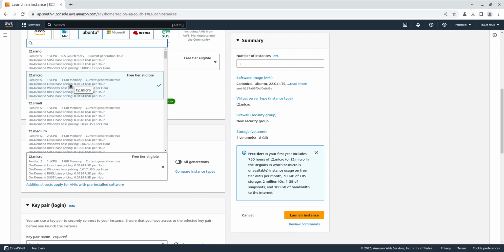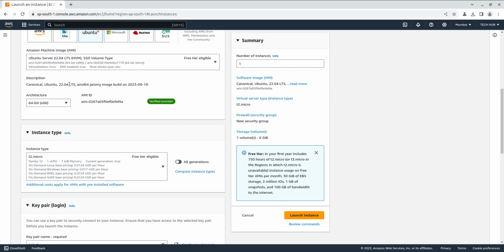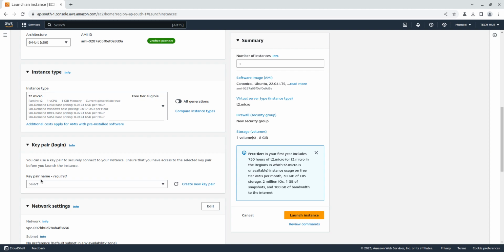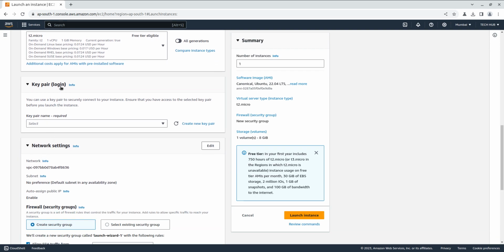In Linux, 1 GB RAM is more than enough to run a Linux operating system smoothly. It's not required like 6 GB, 8 GB RAM like Windows or something like that, not required. Simply 1 GB RAM will be enough. 1 CPU enough for that one. Currently, for whatever work we are doing. So this is free tier eligible, you can select it. Okay. Key pair, login. To login, which key pair you want to use? You have to create a new one, you click on create new, but we have already created.